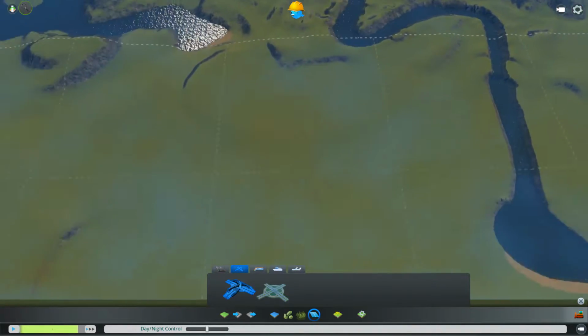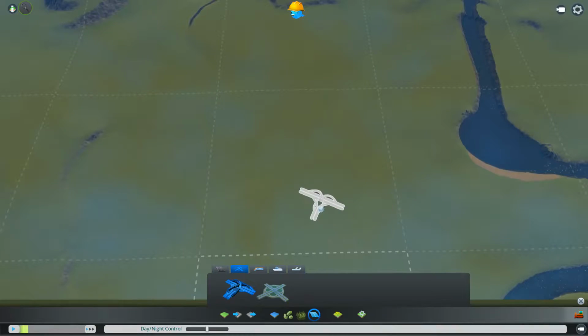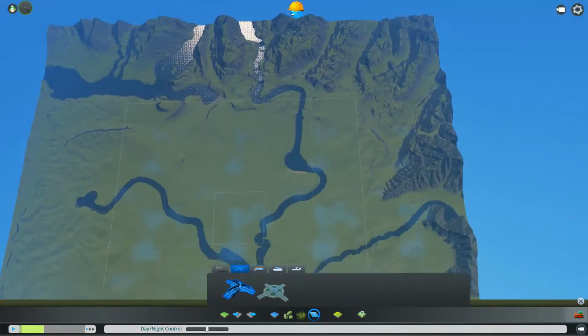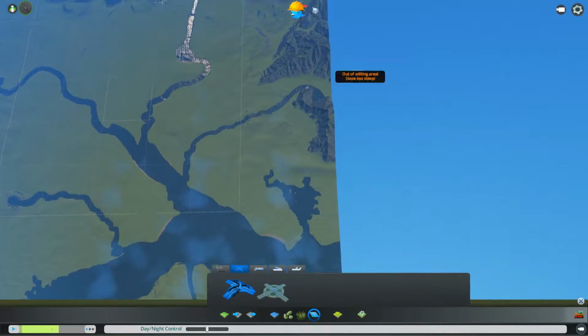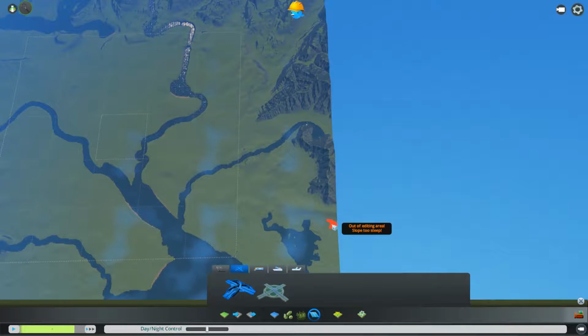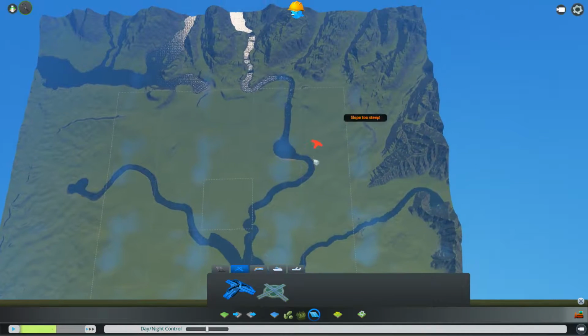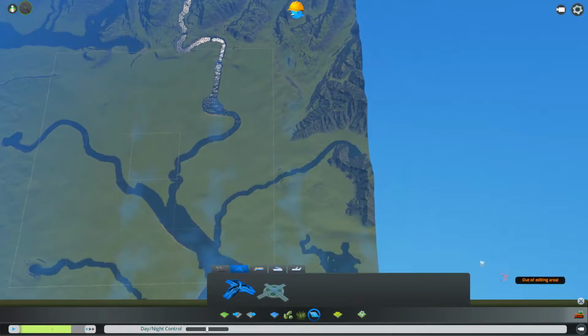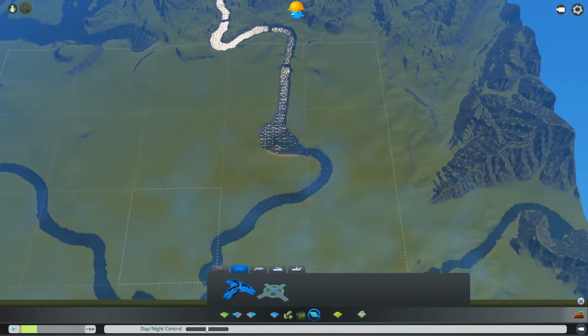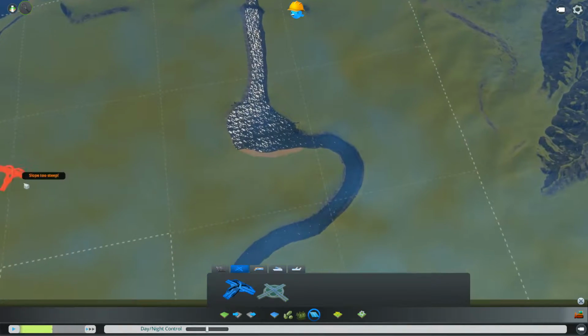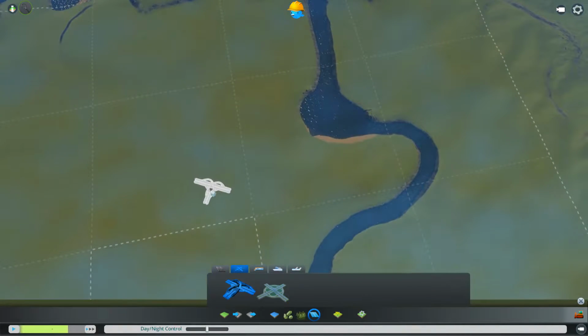Now I'm going to give it a little bit of an angle, say like that, because what I want to do is bring a road in, somewhere down around here, coming up through here, over the top of the initial square and going out there, and another road going up that way, or maybe it will come through here, up through there. So that's the idea. Now I'm just going to put this in, say about there.